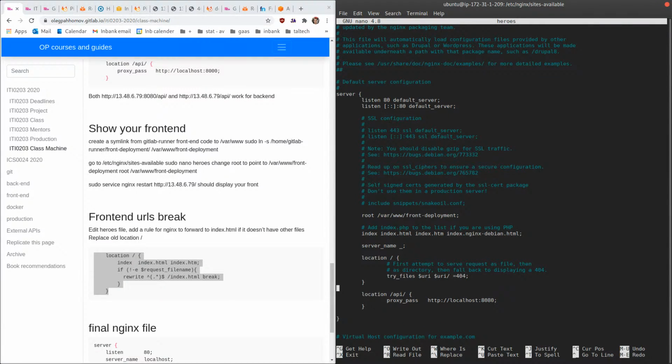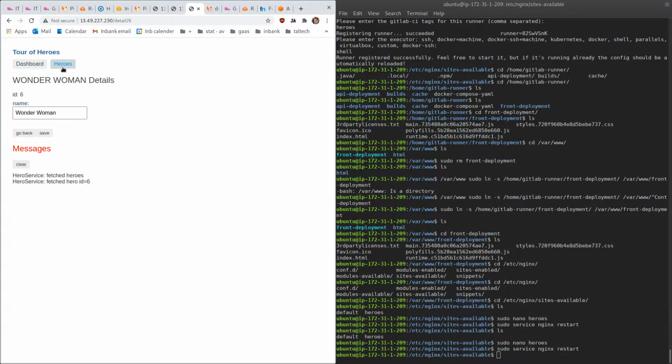So I'm gonna delete the old location rule, and so we are showing some exceptional formatting, so everyone will understand. Okay, so here we are telling that if the file name is not there, then just use index.html. And having that rule, if I now restart Nginx again, having that rule enables me to have the pages working. And that's sort of the last thing we needed to do.